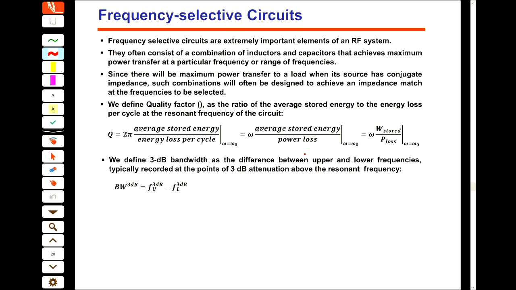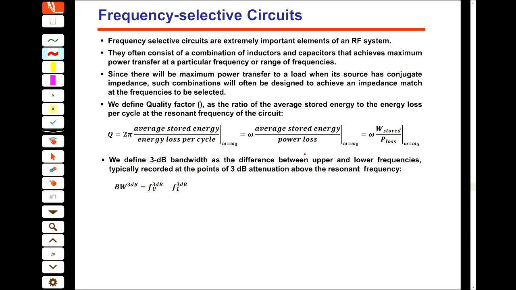Any question from the previous session on the Smith chart and networks? No? Okay, if there is no question, then I start on frequency selective circuits, which are very important elements in RF systems. We use them not only for matching circuits, but also for reducing the noise figure, increasing the stability of the circuits, and improving the power transfer ratio.